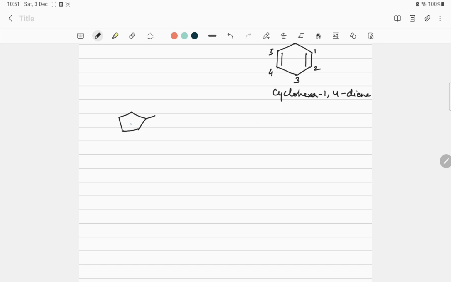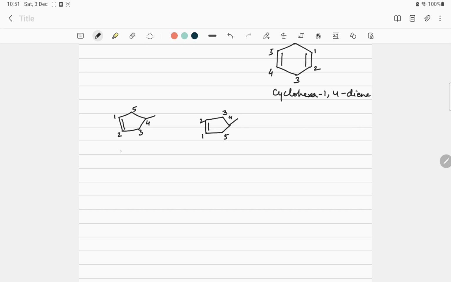Here is a carbon present, and here is a double bond. Now, which should be given preference? We know it very well. Double bond should always be given preference over the substituent. So, this is 1, 2, 3, 4. This is one way of numbering. The other way of numbering is like we can number it in this way. It is 1, 2, 3, 4, 5. So, in both ways it's getting the same number.